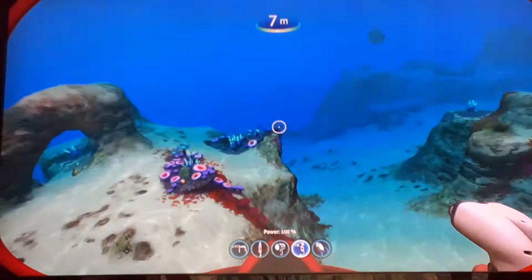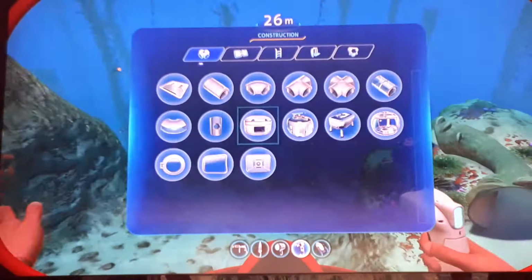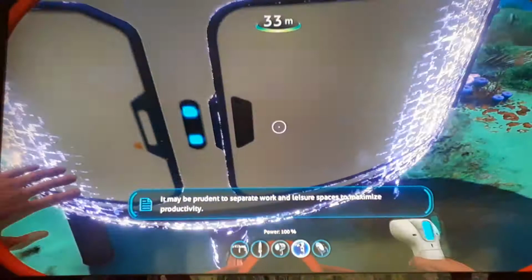Hey, there's a lot of stuff here. So I'll start off with this room, I think. It's called the multi-purpose room. So I guess it has a multi-purpose. Okay, what button do I press? B, X, Y, A. Oh, A. I can build under. That's kind of amazing. I guess I'll be able to build top. Perfect.